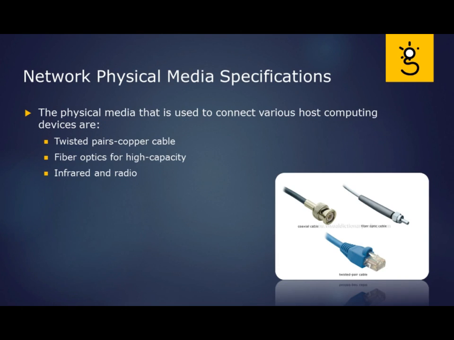The physical media that we use to connect various hosts of these computing devices are things like copper cables. And in that we use what's called twisted pair. Now, it gets that name because it has 4 sets of 2 wires, pairs, and the 2 wires are twisted around each other. It's done in a way to protect from an issue called crosstalk, where a signal could jump from one wire to another wire. Anyway, so we've got the twisted pairs.